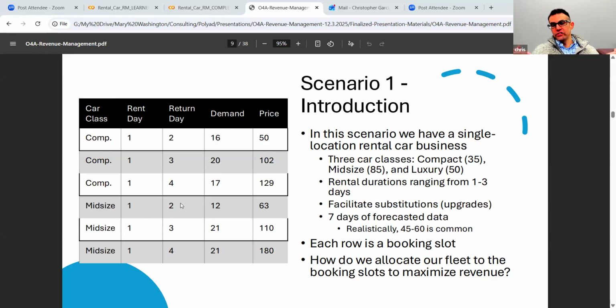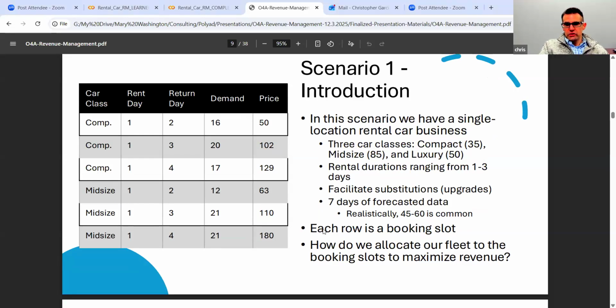Okay, so we have a lot of these. You can see there's a lot of different demand slots that are possible. You can see there's overlapping demand slots here. So for example, if I allocate a car to this first demand slot, I can't allocate it to this one or this one, because there's an overlap there. So we have to think about this. Again, this is where optimization comes into play, is to think about how to allocate our capacity intelligently so that we can maximize the revenues.